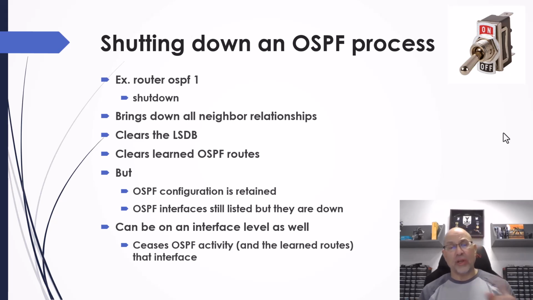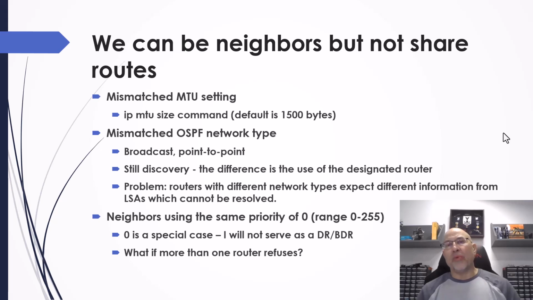Now, if you go into the interface and you do the same thing, what happens then is anything that was specific to that OSPF interface, so anything you learned from that interface and anything you were doing on that interface, all of that ceases. So these are both potentially catastrophic to your OSPF topology, but one is global to the router and one is to the interface.